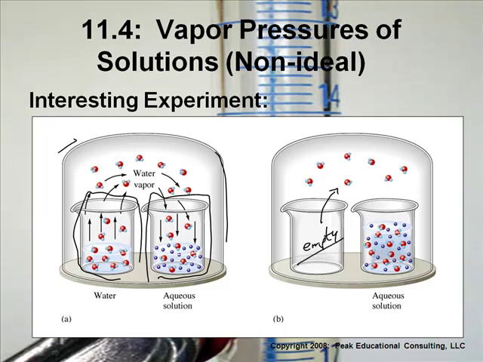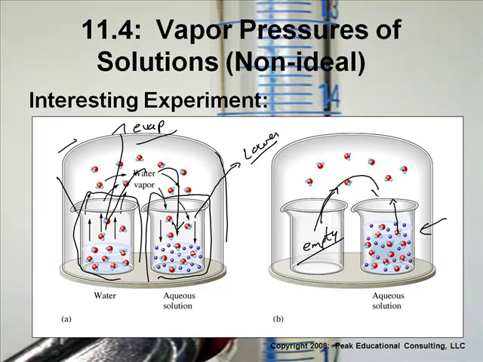Now, why is that? It has to do with vapor pressure. You see, the vapor pressure of water has a particular number at a particular temperature. But the vapor pressure of the solution is what? It's always lower than the pure water. So that means that the water will evaporate more readily than will the solution, the salt water or whatever it might be. And therefore, as this evaporates and then recondenses over here, when the aqueous solution evaporates, the only thing that actually evaporates is the water. The salt stays behind. So it actually is going to move all of the water over here.